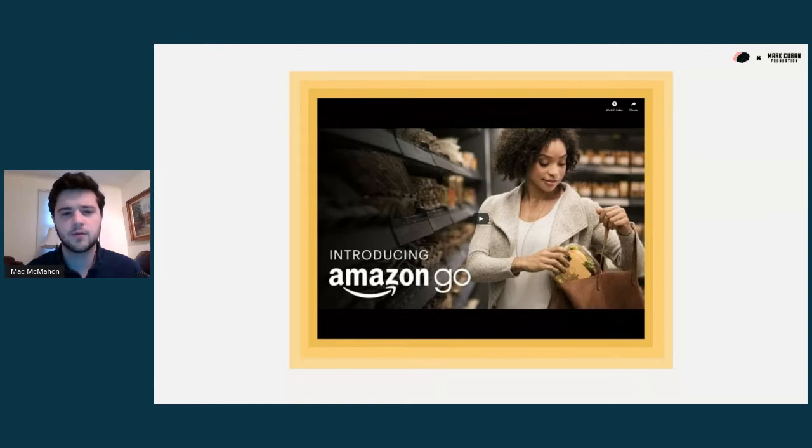It's using two major AI technologies, one being facial recognition and the other being classification. It's using facial recognition to look at your face, tell exactly who you are, and match you to an account in their database. Then it's using classification to tell exactly what objects you're picking up, putting down, or maybe even looking at a little bit more and might be curious about. This has some really interesting implications, especially today with something like COVID-19, where we're told that we need to be social distancing.